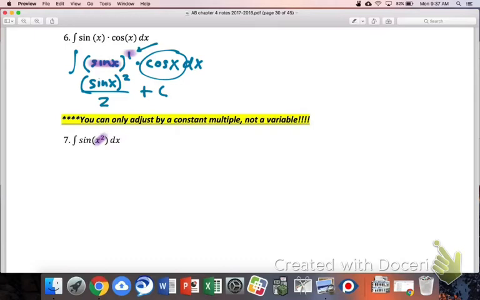And so we look over here, and we look over here, and we don't see a 2x anywhere, right? So if we were only off by a factor of 2, that's not a big deal. We can fix that, right? We just go times 2 times 1/2 like we did last time. But the fact that Timmy is off by not just a 2, but also an x, the x is what makes this completely the wrong form. And it's not that this doesn't have an antiderivative. It's just that this method won't work, okay?